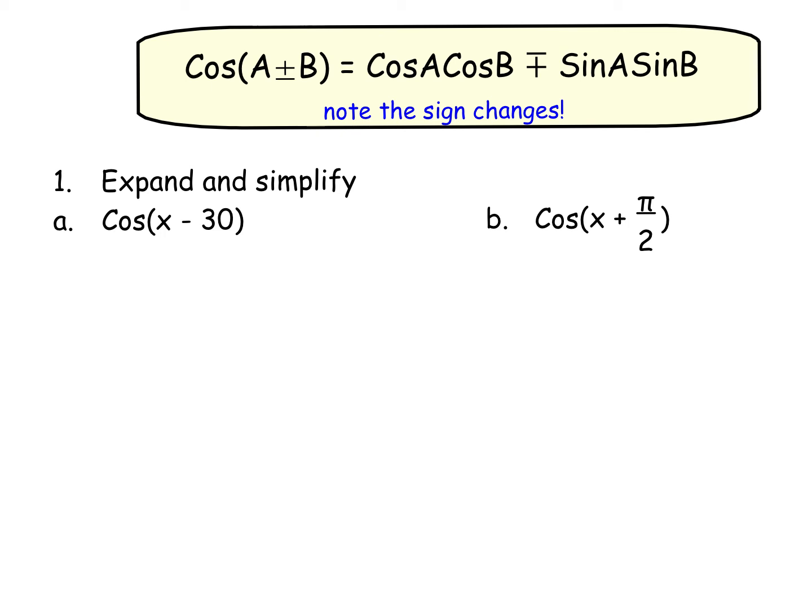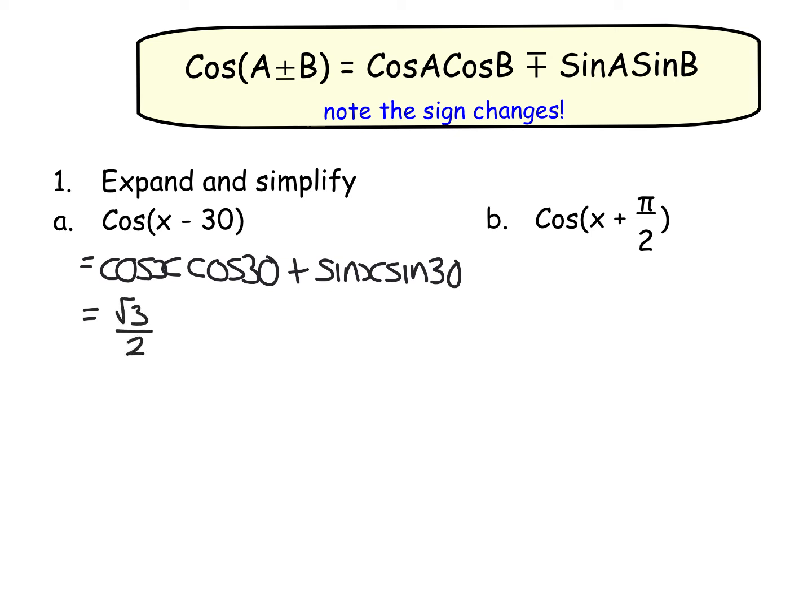So we are replacing A with x and B with 30. So this would be cos cos, so cos x cos 30. The minus turns into a plus, so it's plus, and then it's sin x sin 30. I definitely think this one's a wee bit easier to expand because it's just always cos cos sin sin, x 30 x 30. Right, we know our exact value for cos 30 is √3/2. So you've got √3/2 cos x plus sin 30 is a half. So half sin x. Can't do anything else with that.